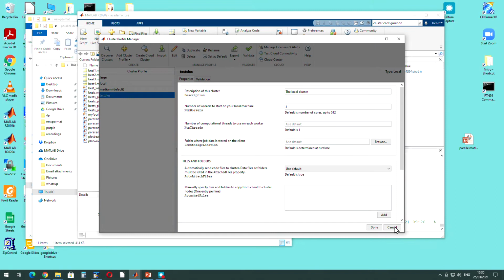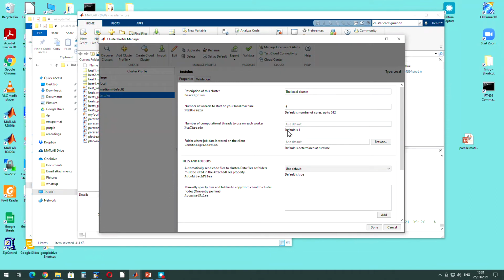And here we are. So description of this cluster, you can actually give a description of your choice here. And the number of workers, let me change it. Let's make it 6, for example. If I was to say default, then it would be a bit like the local cluster. It will have only as many workers as there are cores.